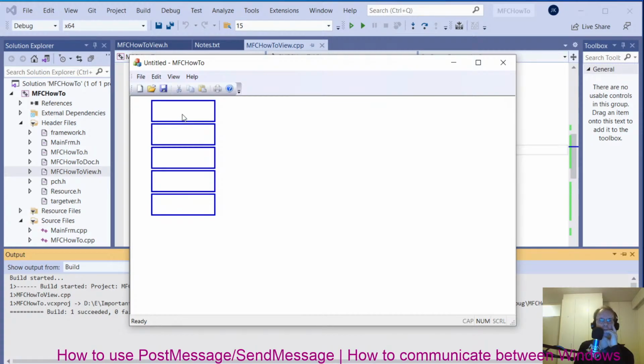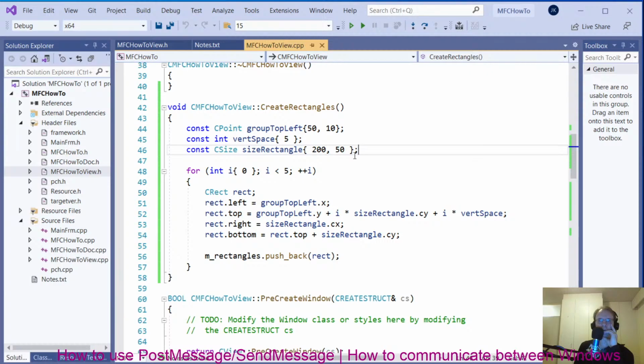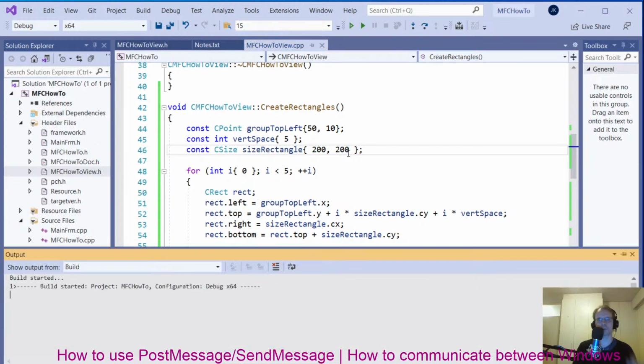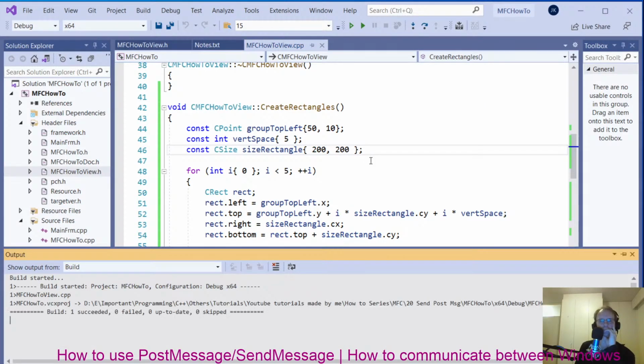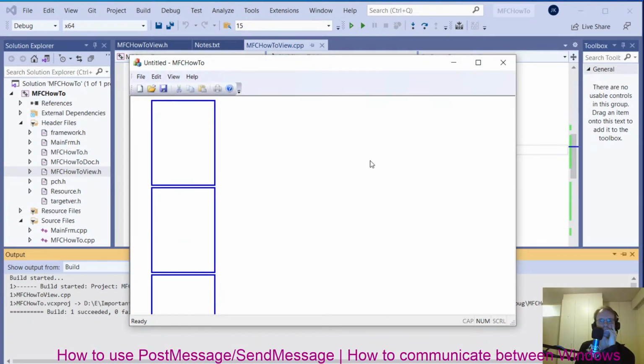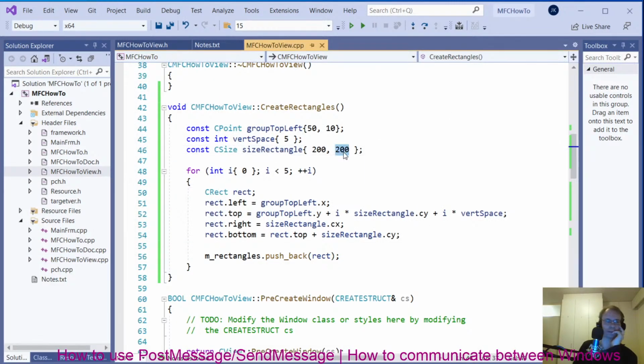It almost works. So is this wrong? If I put 200 there, what happens? Aha, so okay, I think the height is wrong. I think the height is wrong. Okay, what am I doing wrong here?